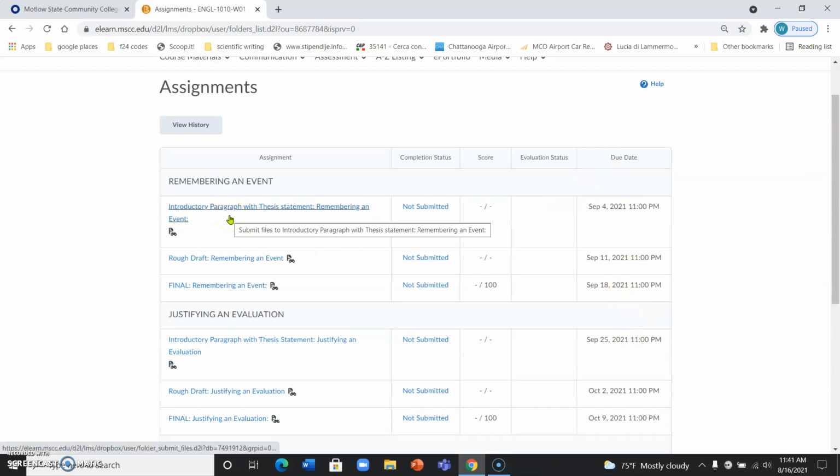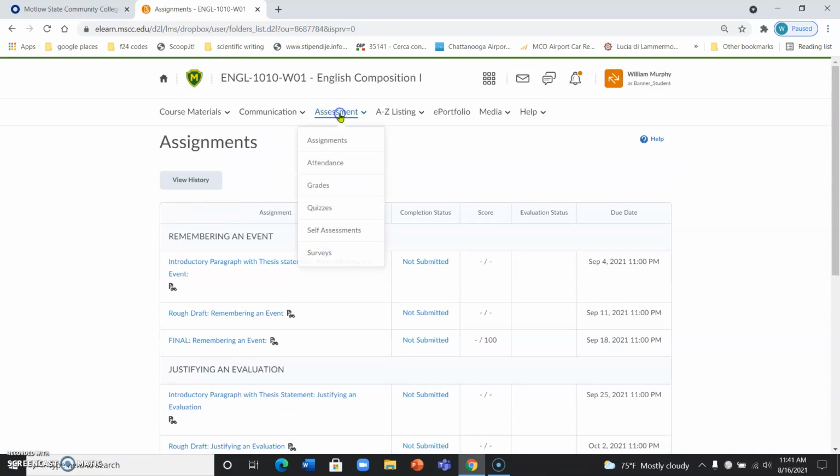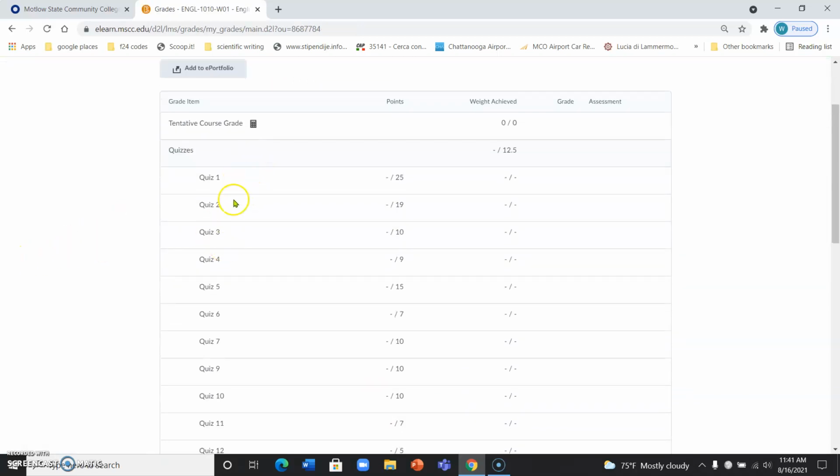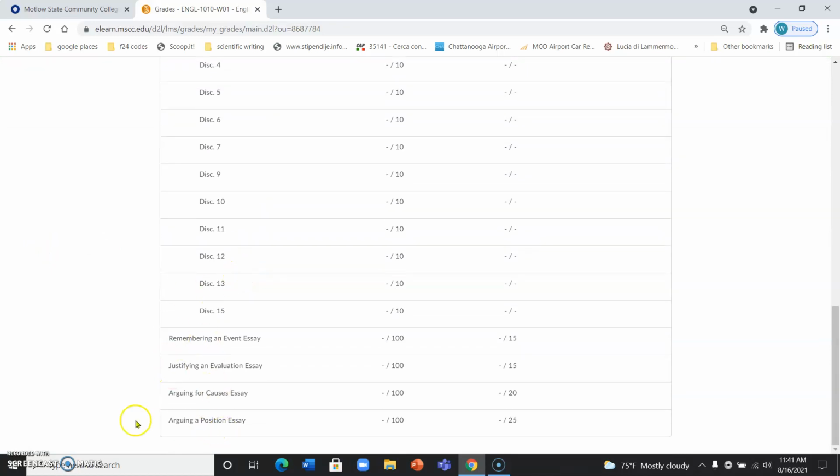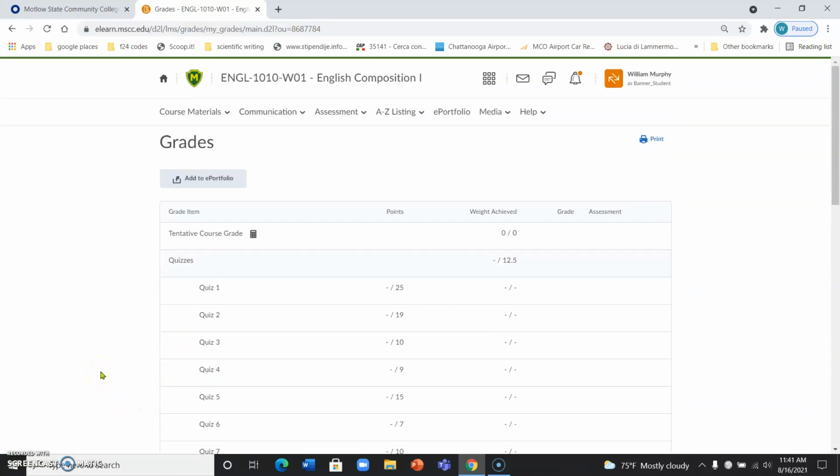You can click on each of these and submit your assignment for each writing process component. The other thing you'll look at are the grades. Your grades will come up for every one of your quizzes, discussion boards, and your essays. So this is where you can check if you have questions, then you can email me. Anything else, again, you can put on the Q&A forum.